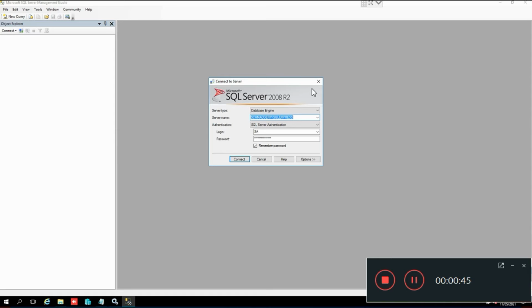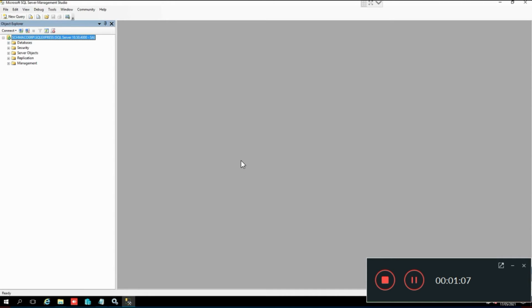When you come to this screen, you need to get your SQL Server connected. You need to have the user login and user password. For this login and password, you can refer to your administrators to get them. After that, press connect. Once you have connected to the database, open, and then you can see all your databases from the SQL server. Alright, and how do you do the backup step?